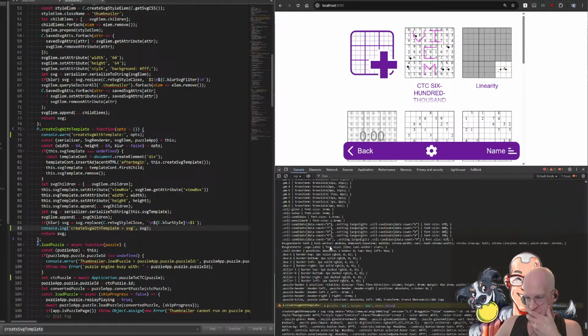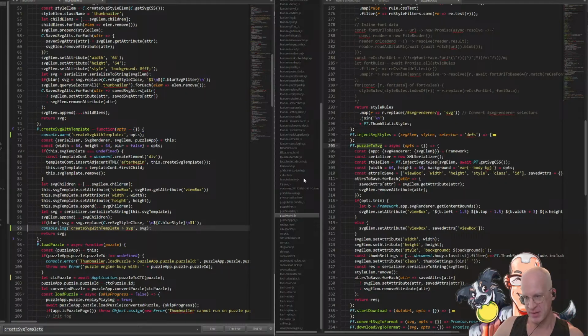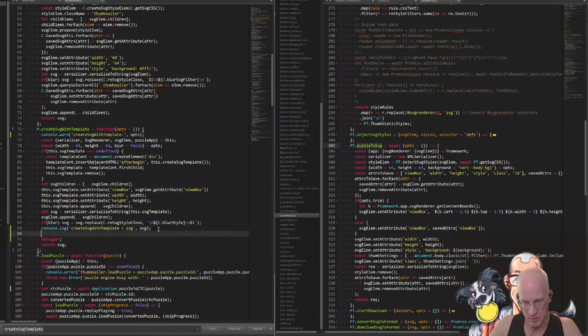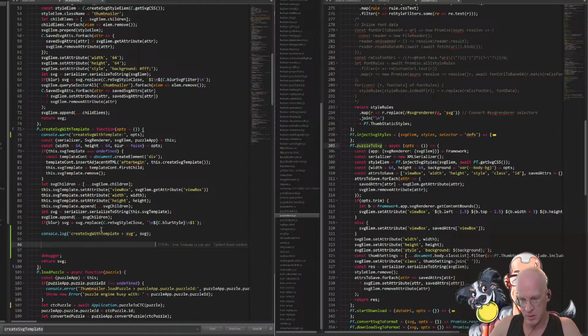So we could potentially just replace this with Puzzle to SVG, if Puzzle to SVG does something similar, and it might even be compatible. We put a debugger statement here. Maybe it'll run only once.